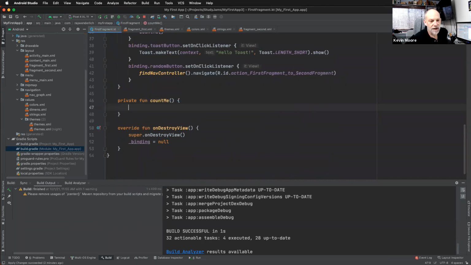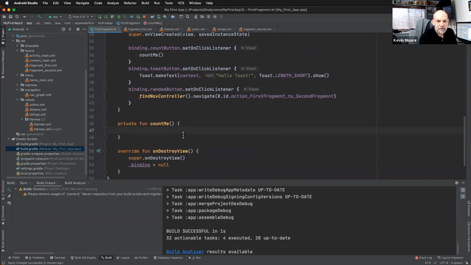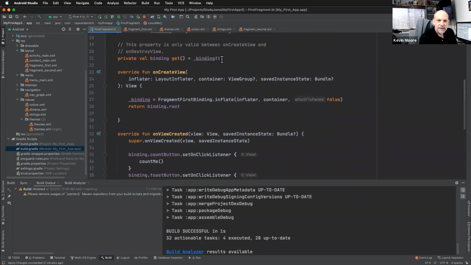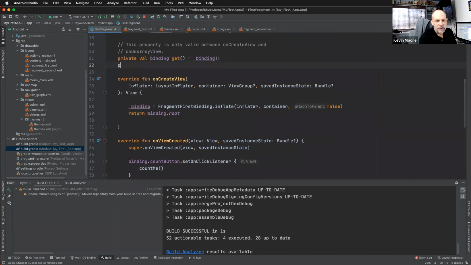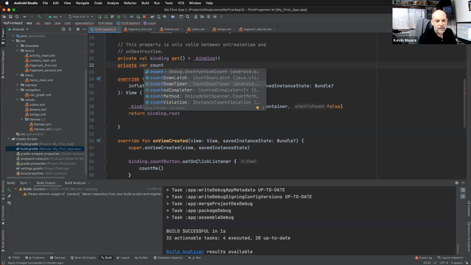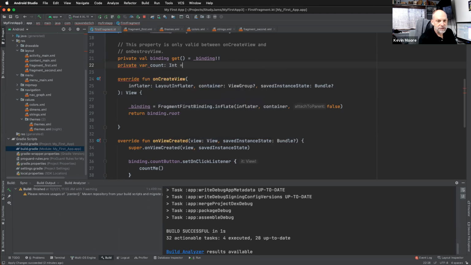Android Studio has a lot of nice shortcuts that you can do, so it'll create that method for you. One of the things I'm going to do that's a little bit different than the lab is I'm going to create a variable here and call it count. This is going to be an integer, and it's going to start at 0. Okay.